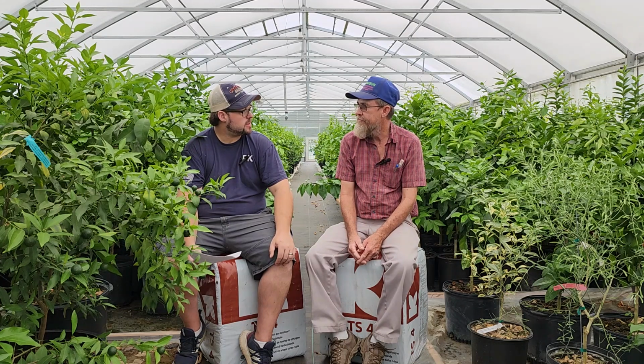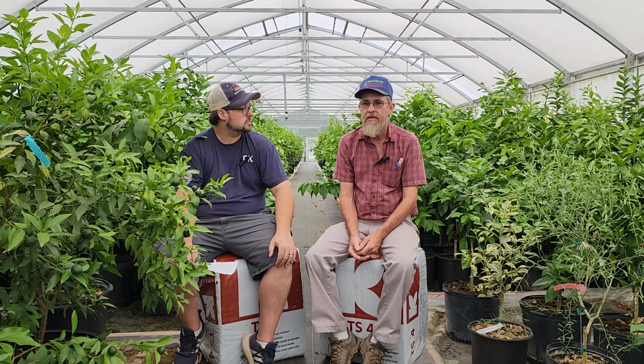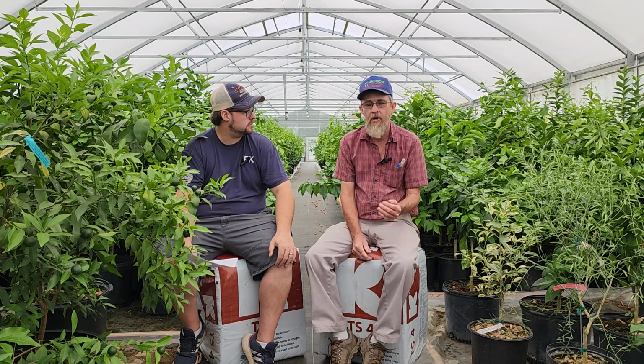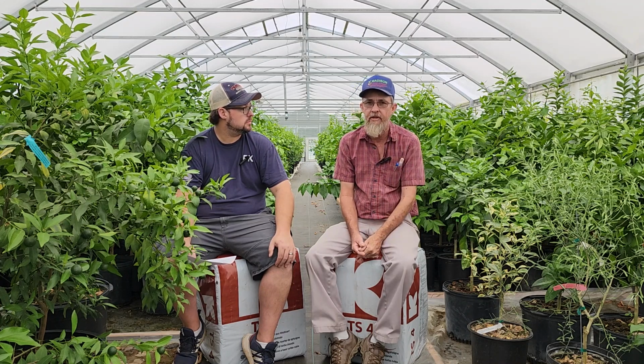And as far as the rootstock side, what do you recommend for a beginner? Oh gosh, not that it matters. I don't grow any rootstocks here that I wouldn't recommend. If I don't like it, I don't want you to have it because it's going to be a problem. Flying Dragon can be harder though, where it's twisty. Flying Dragon is harder to graft because there's not as many straight parts in it, but it doesn't give us a problem. And our guys graft so much.